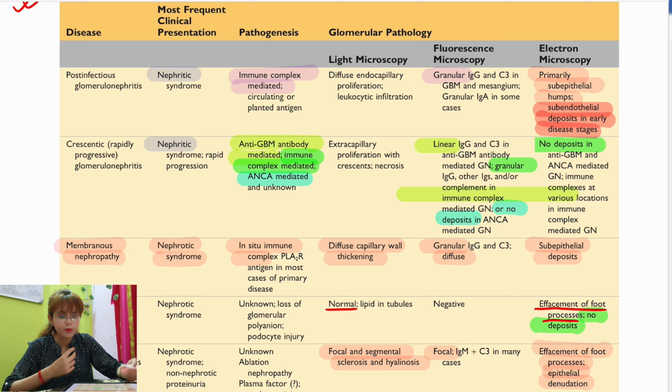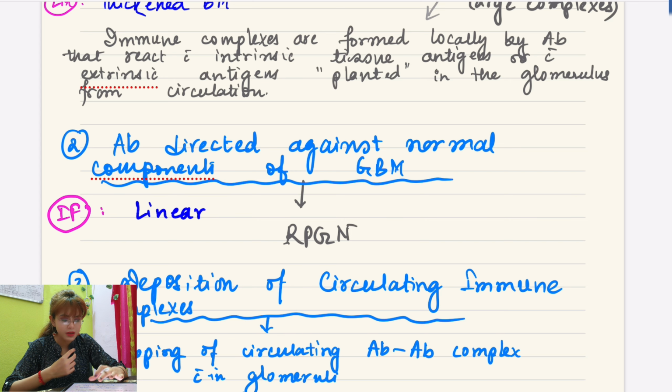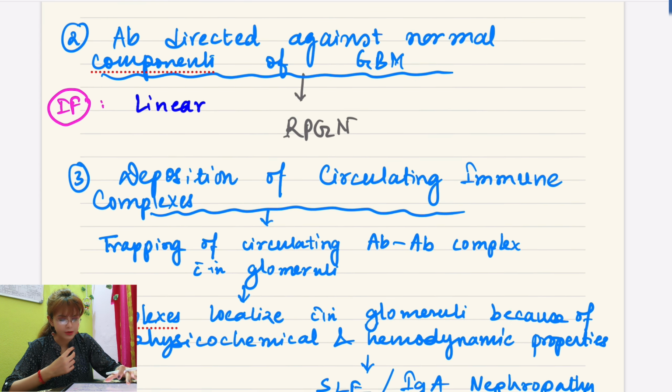So whenever you are asked in the question what is the finding of electron microscopy, please read the options very carefully, and also most importantly see what they're asking in the question. If they're asking light microscopy, then you will not have any of these features, you will just have a normal finding. So you have to be very careful of the question, what they're exactly asking you, and the options, because you have negative finding and positive finding both in this particular entity. So you have to be careful. This chart may seem simple, but there are some intriguing differences, and you have to understand this very carefully, and that comes from your concept which is being described in the earlier part of this chapter.